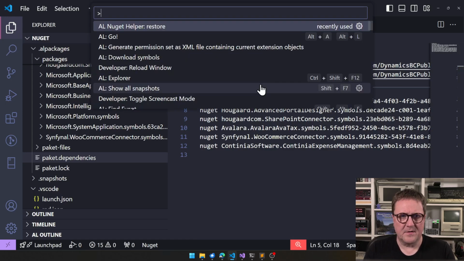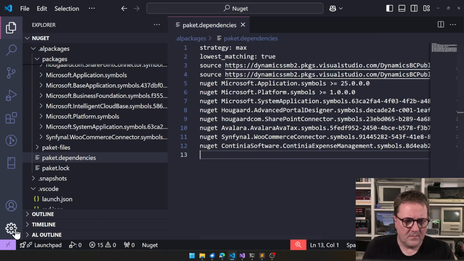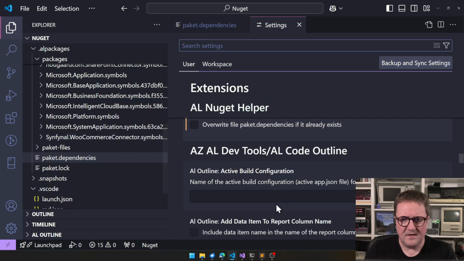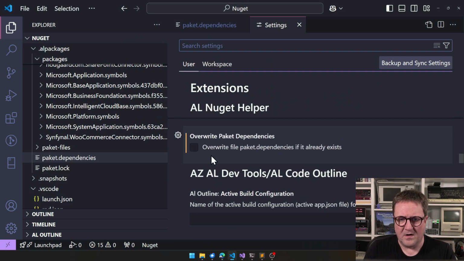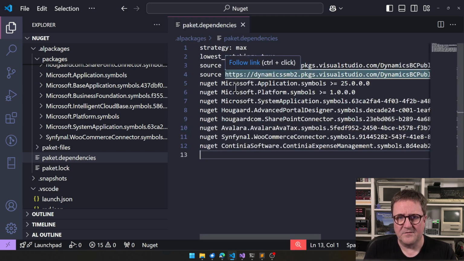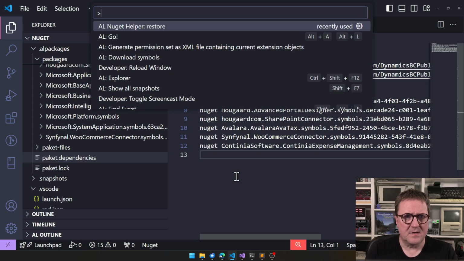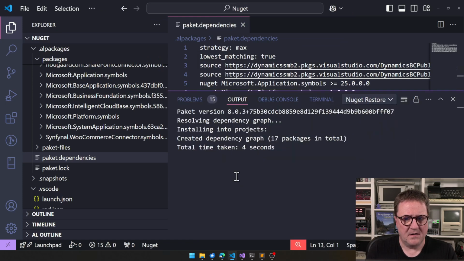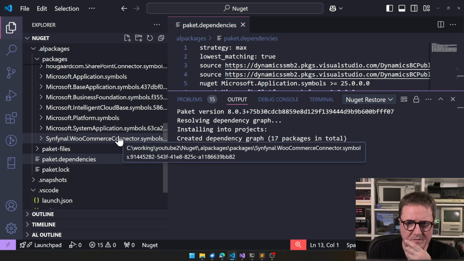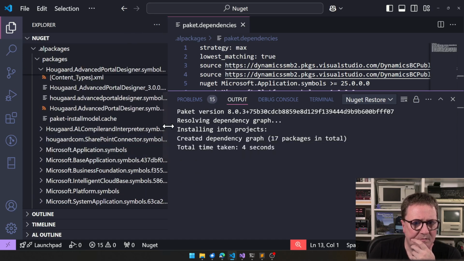Then I guess I need to run the, and now because we in the settings unchecked that to override, our changes to this file should be preserved. So I run this again. Resolving dependency, installing, creating dependencies, total time 4 seconds. So what?